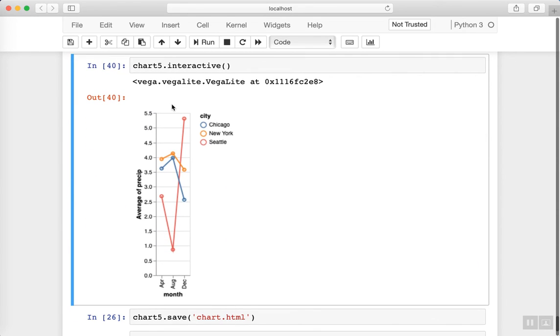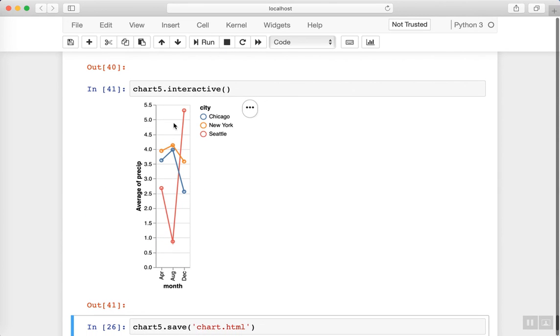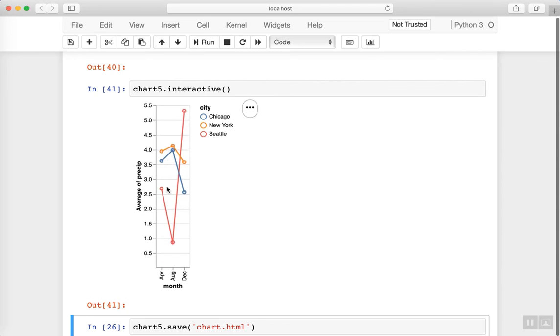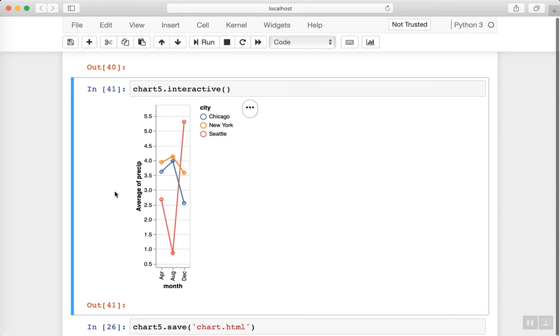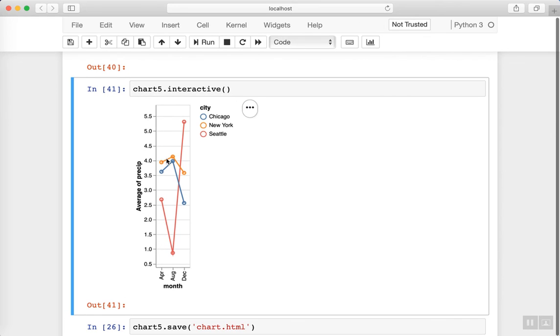Another function which is useful is called the interactive function. This basically makes the figures interactive. It also has many options to specify the interactivity. In a nutshell, it basically allows us to pan and zoom the figure live in the notebook. This is a very powerful feature of the Altair package because in many cases we want to create interactive notebooks that enable users to gain their own insights from the basic figures that we create.